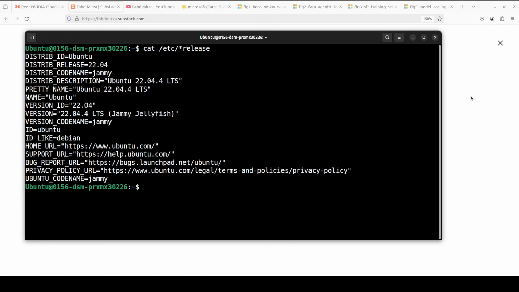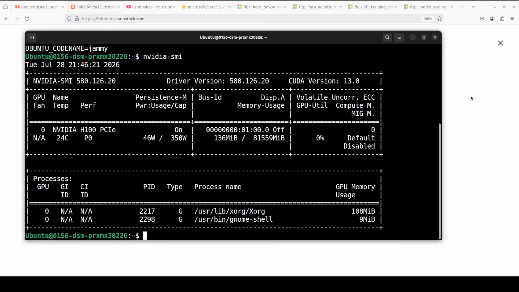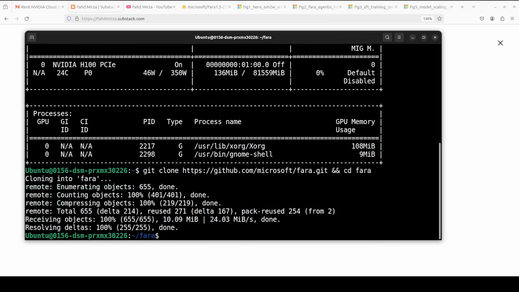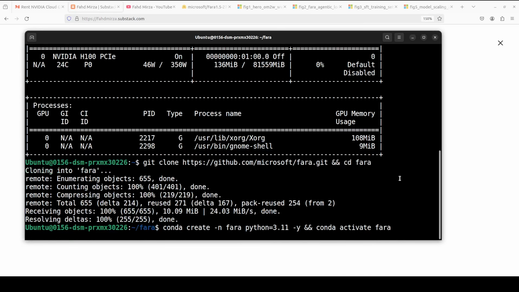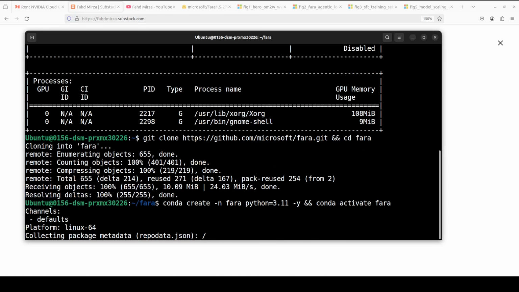Let me kick off the installation, and we will talk a bit more around how exactly this 1.5 has improved. I am going to use this Ubuntu. I have one GPU card, NVIDIA H100 with 80 GB of VRAM. Let me git clone the repo of Fara, and I will drop the link to it in videos description. Next, I would highly suggest that you create a virtual environment either through UV or through Conda. I am going to go with Conda as I already have it installed.